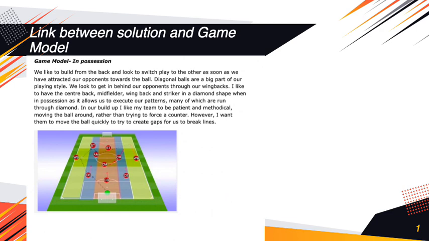Against a mid-block, I would like my team to be patient on the ball, move the ball quickly, try to shift the team's middle block around and create an overload on the opposite side of the ball with our wing back and either midfielder or striker. And if we lose the ball, I want my players to react and try to counter press and win the ball back as quickly as possible.